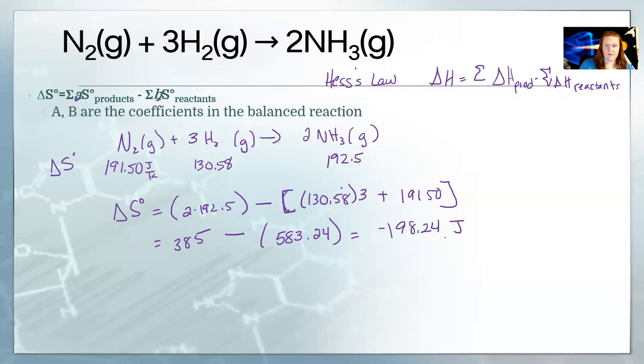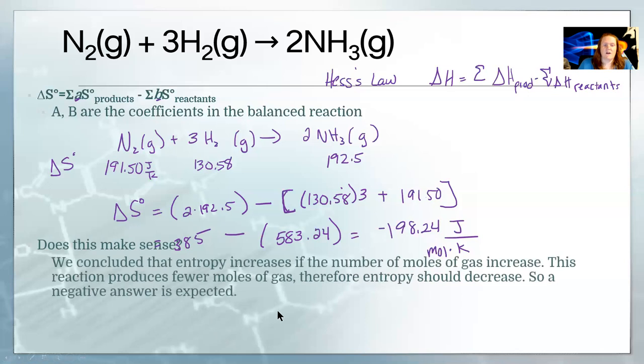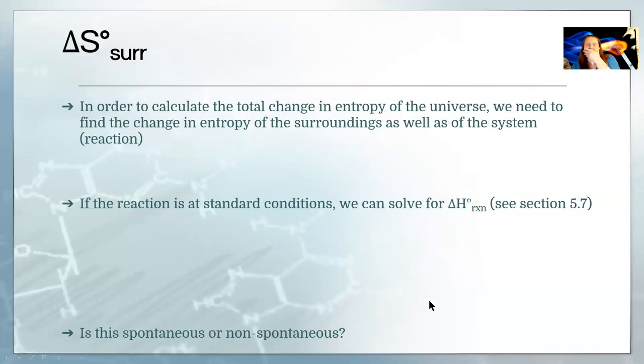And remember that your units come from the top of that column in the textbook, and they're listed as joules per mole Kelvin. So this is a very large, very negative change in entropy. So if you were just going to base this on entropy, you would expect this reaction to never occur. Of course, we know it does. The reason it's such a large negative change in entropy is because you have four particles on the left and two particles on the right. And we just said increasing the number of particles is entropically favored. So it would mean that decreasing it would not be favored by entropy. So that means you get a negative entropy.